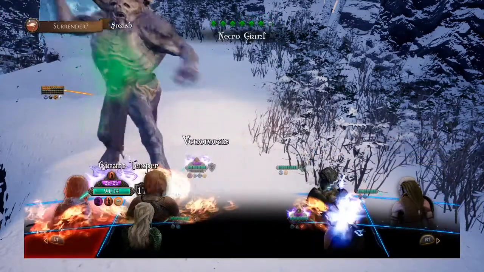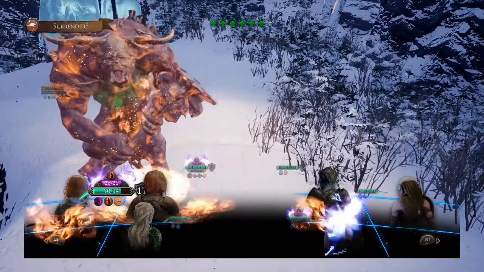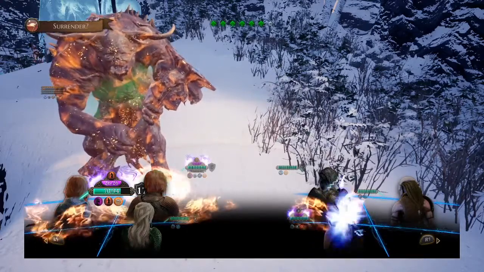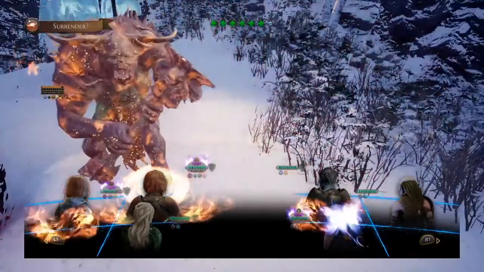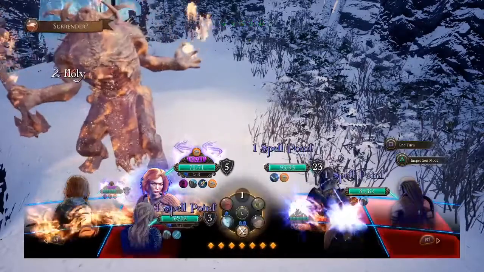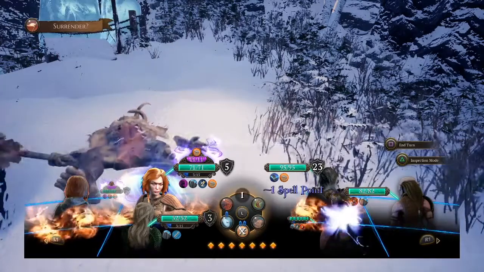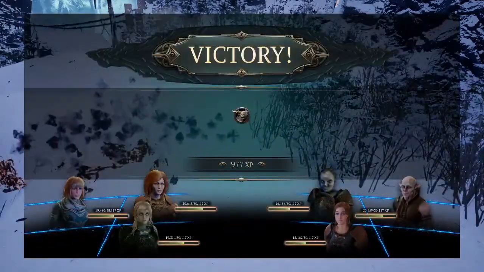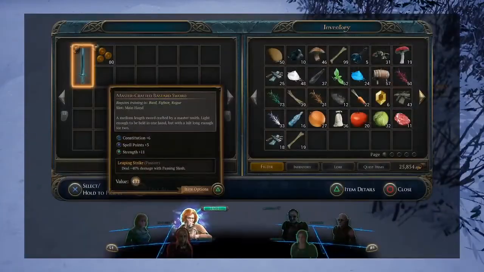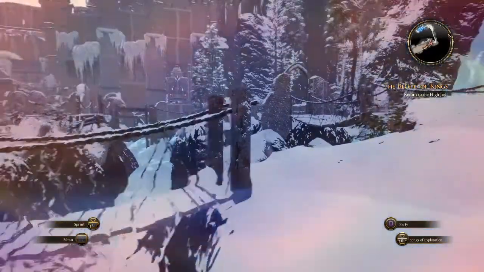Let's see how much 24, 32 stacks of poison do. 50 damage. But does it do 20 damage for every stack? Confused at how the poison works.